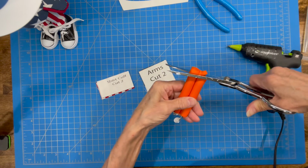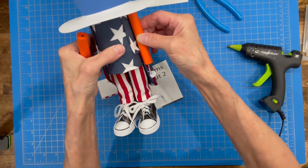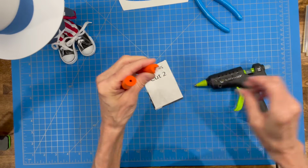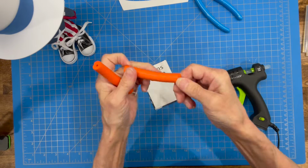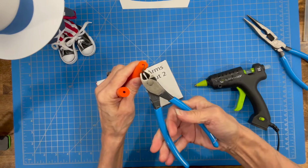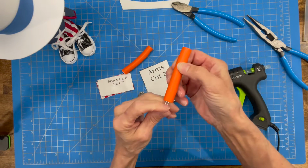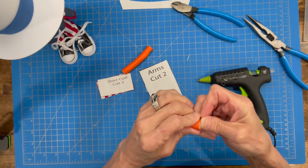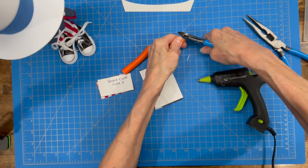And then just hold them up to your gnome and make sure that the arms are to the length that you want them to, because you can trim it at this point, but it'll be hard to trim later. Then put a little bit of glue in the bottom and glue that wire right back in there with that stopper on the bottom of it. Pull the wire out of the front, and we're going to go ahead and cut it flush with the noodle. And we're going to do that for both sides. Go ahead and pull that back, glue that in. And if you have any excess hanging over, go ahead and cut that off.